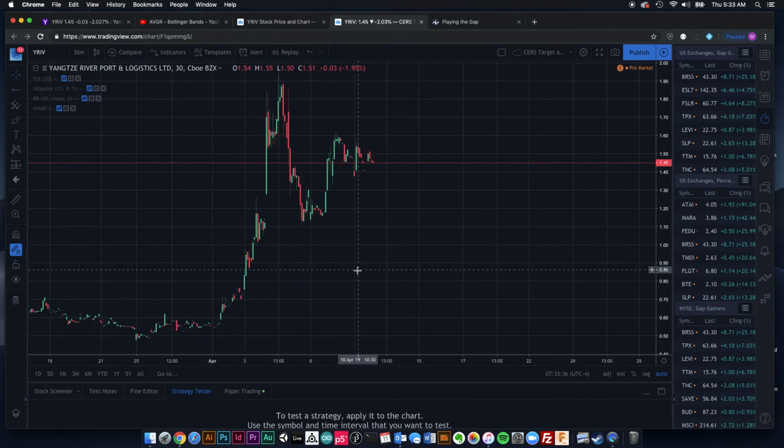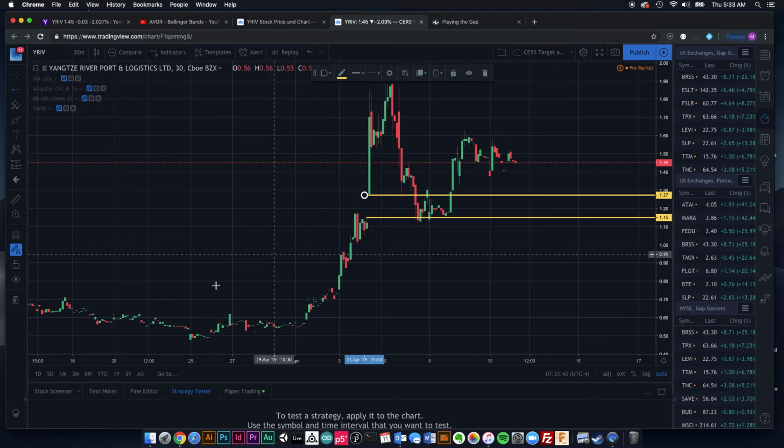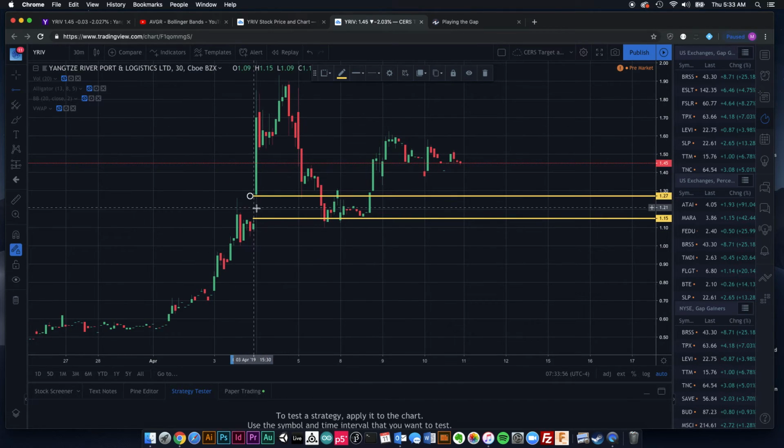And we'll start to look at the most recent gaps in YRIV. So we had a gap up, and this is where I made my first profit. My entry point was somewhere down in the mid-50s, and then I took profit somewhere in the $1.70 range, my first time around. But I noticed when we gapped up really hard, my intuition was telling me I'm going to sell at the top of one of these candles and wait for a retracement, and that's exactly what happened. I drew this line. See how it's at $1.16? That's exactly where I rebought. As soon as we refilled this gap, I bought at the bottom of the gap.